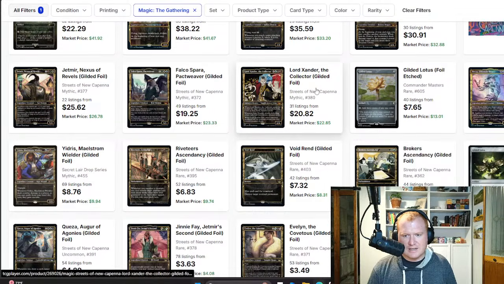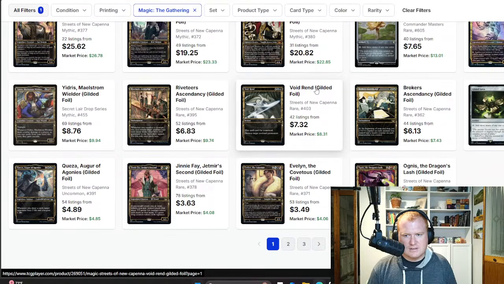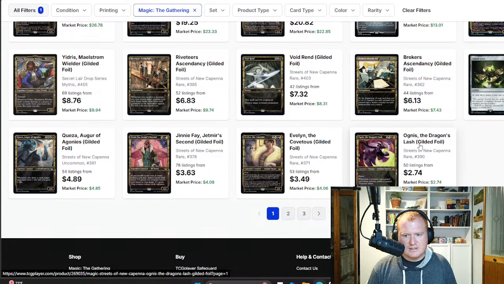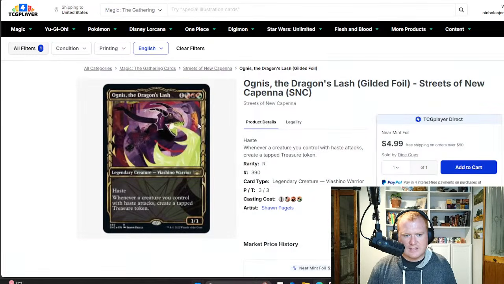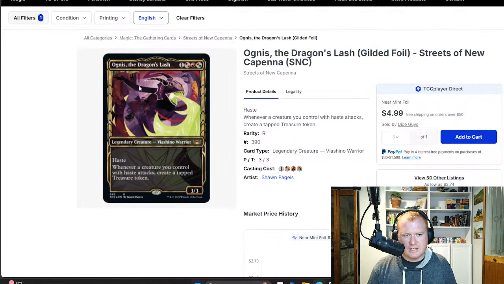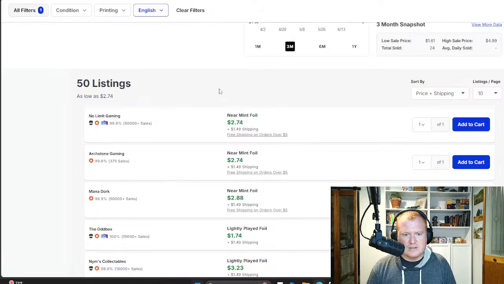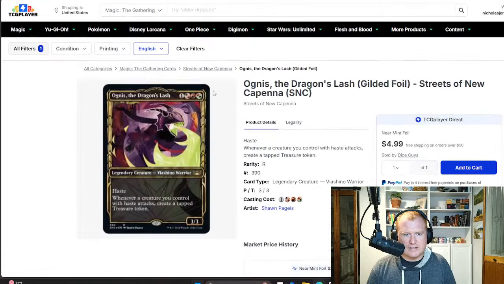But it is what it is, you know? This guy, I think this is a sick commander, and it's a female, that I want to build, and I can get the gilded foil copy for less than $4. It's crazy.